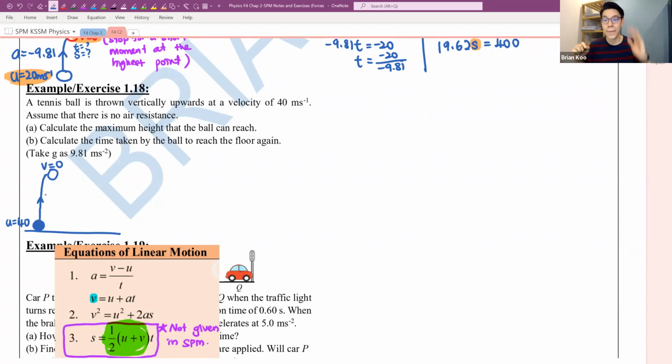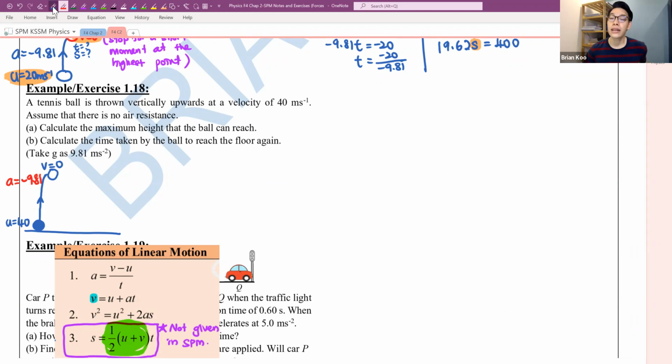What is the acceleration going up? For those of you who don't know the meaning of G, G stands for gravitational acceleration, same thing as acceleration. Don't worry about the word gravitational for now. Just treat it as acceleration. I like to just use A. A going up. So the question is now, should I put plus 9.81 or should I put minus 9.81? Now I think, am I slowing down or speeding up? Slowing down. Negative 9.81. You can obviously see from 40 meters per second it becomes 0 already, so it is slowing down. If you write positive, it's wrong already. That means you are saying it goes faster. This one goes slower.